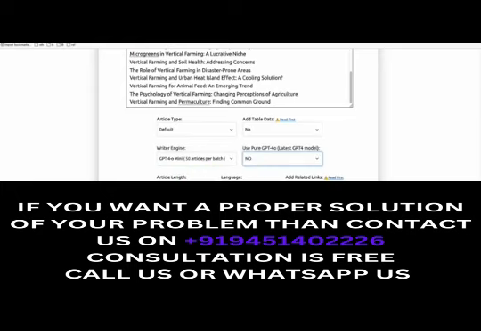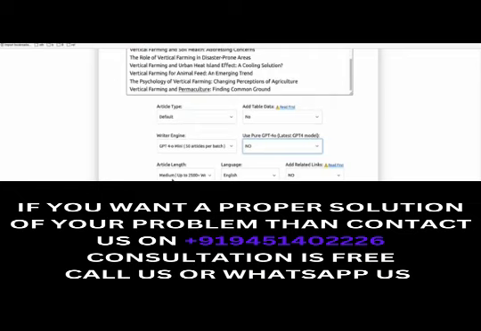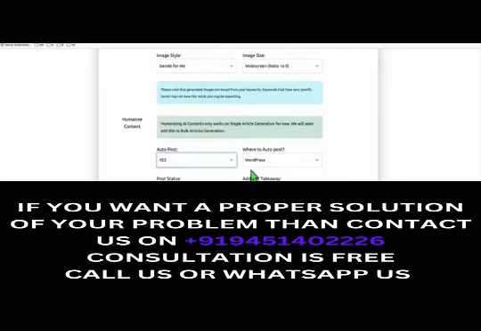And for now we will be using the default article type, or you can choose the other article types if you need. So for now let's choose default. We will be using the writer engine GPT-4o Mini, or you have the option to use Claude 3, or you can go ahead and use the GPT-4 Omni, or if you go to Claude 3 you can use the Sonnet 3.5, but it may cost more credits. But now since for this demo we can go ahead using GPT-4o Mini, we can suggest 1 credit per article. And it will give us a good quality article with a friendly structure with the right number of words.